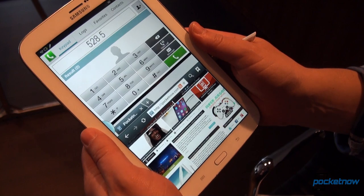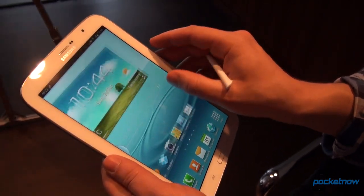The Galaxy Note 8.0 from Samsung, announced here at MWC in Barcelona.